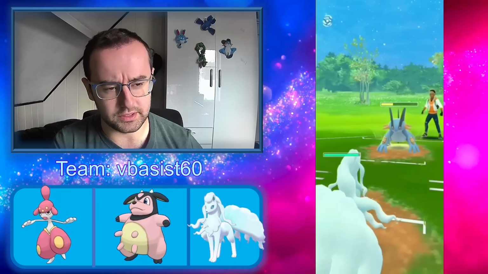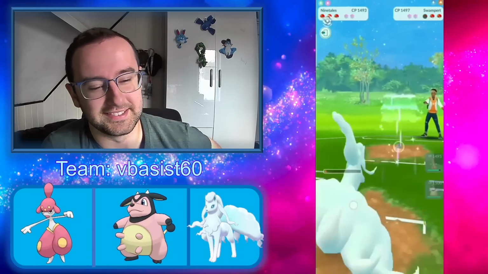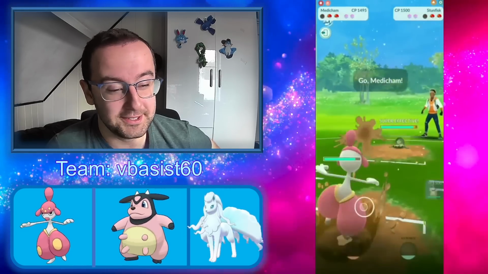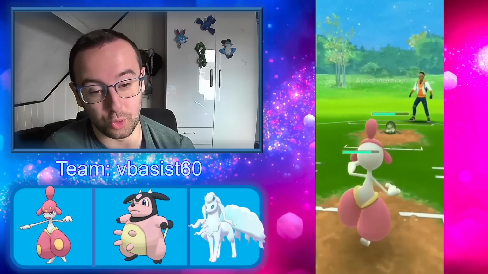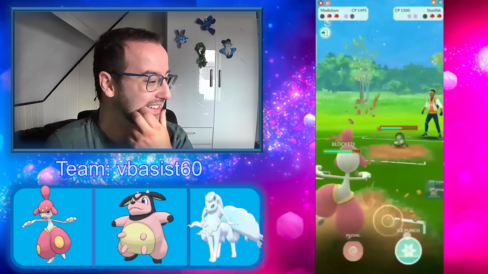V-Base is very convinced it's not a Sludge Wave. It is Sludge Wave! Okay, that will hurt. Do you get much down here? Oh my goodness, he doesn't care. Sludge Wave super effective. Charge move doesn't do that much at all, I guess. The Ninetales takes it from the normal Swampert, and I guess Shadow Swampert would take it out, but then again, that was crazy.